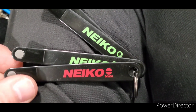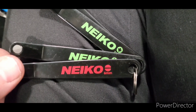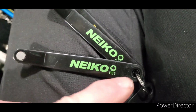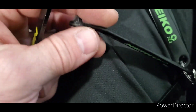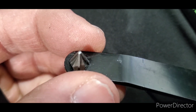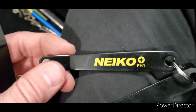Now, they come as a set. I found them on Amazon. My boss had them. I really liked them. There's a slot. Then there's the PZ, that's just like a Phillips, but it has that extra little bit to it, so the head looks slightly different, because you can see the extra teeth besides the 4-way Phillips. There's PZ2 and number 1 Phillips.